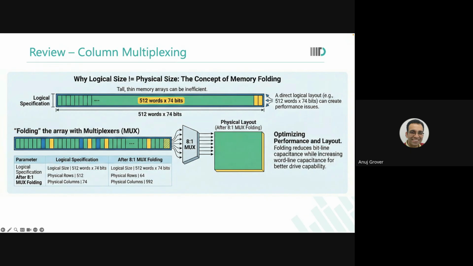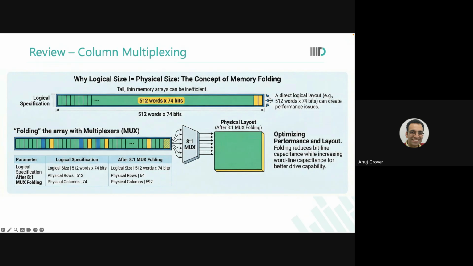So we have multiplexers on the outputs and we have multiplexers on the inputs, which would ensure that even if there are more than one words written per row, we are still able to read only one. And we are able to select one word into which we will write when we are trying to write from the IO side. Is this clear?